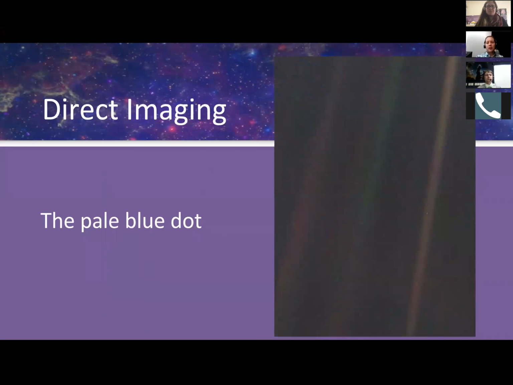All right. So the pale blue dot. You may be familiar with this concept. Carl Sagan sort of coined this term. This is from the Voyager spacecraft. Yes, rest in peace, Carl. The Voyager spacecraft took this image looking back into the inner solar system while it was out in the outer solar system. And before you click the next slide, Tim, if you can see where Earth is in this image.